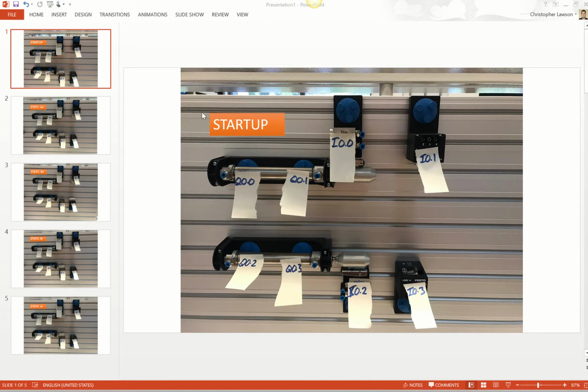if we have two cylinders, which you can see here, say cylinder A is on top and cylinder B is on the bottom, we're going to do an extension and retraction of both cylinders, but in a particular sequence. The cylinder on top, cylinder A, is going to extend. Then once that is extended, B is going to extend. Then B is going to retract, and then A is going to retract. That's the sequence we're looking to do, and we're going to talk through how we may set that up.